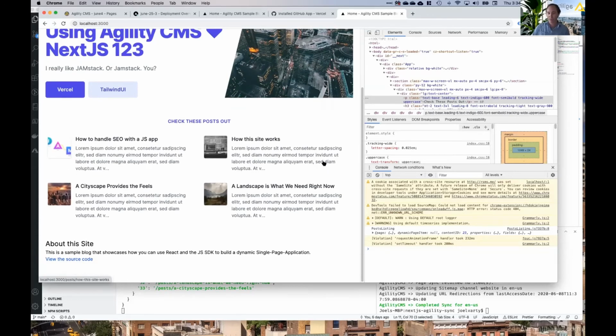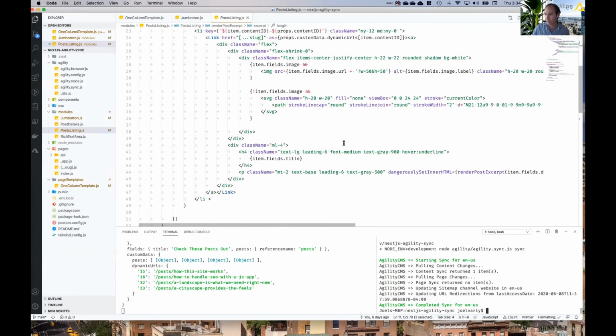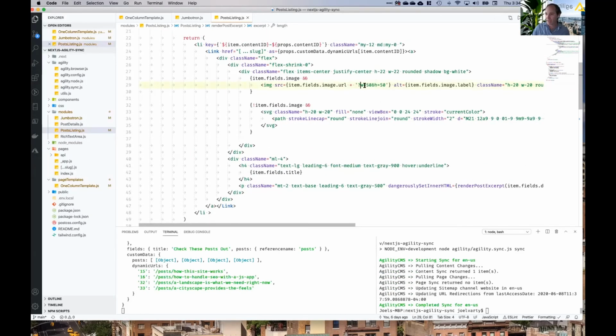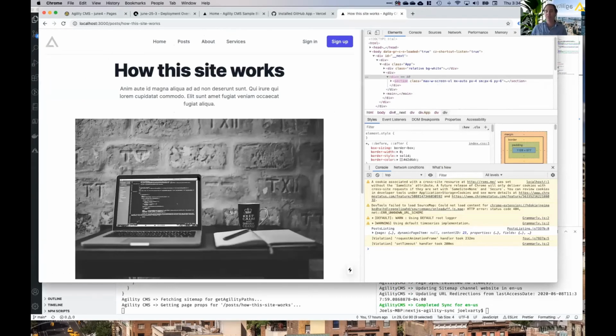Okay, so we've got the little images, and you can see these are tiny little thumbnails. Remember how I added the W property before to the images? In this case, I added a W and an H, and that cropped it down to 50 by 50. So I've got a teeny tiny little image on there. But if I click on it, it's actually a big image as it comes out. And this is now the post details module.